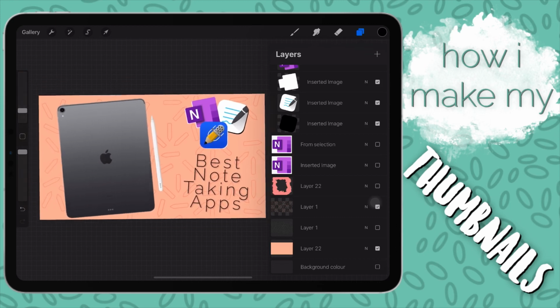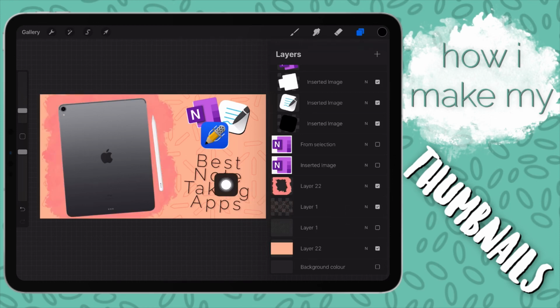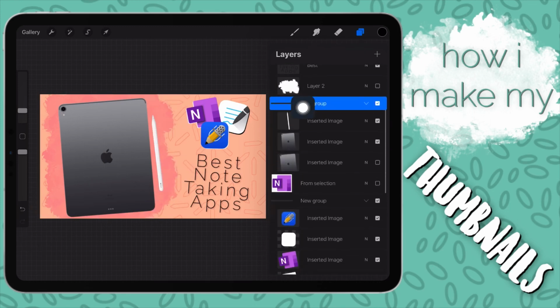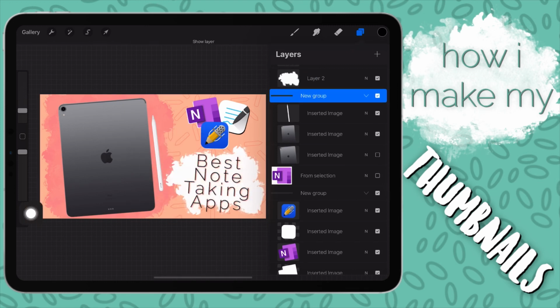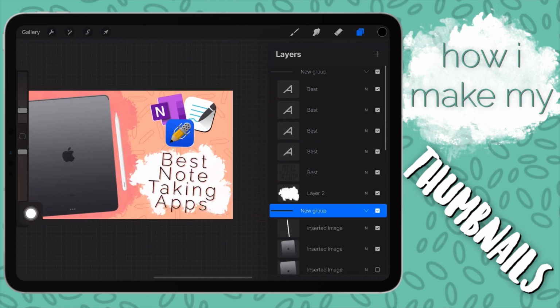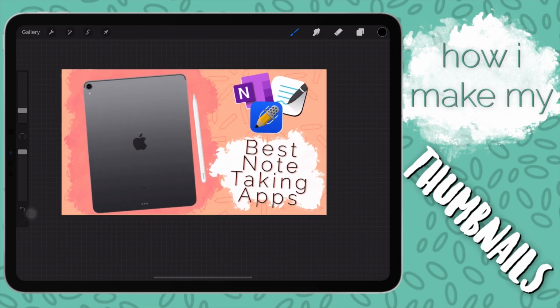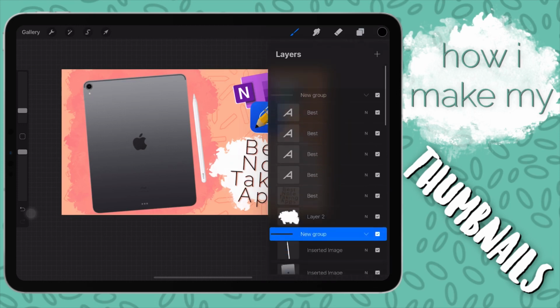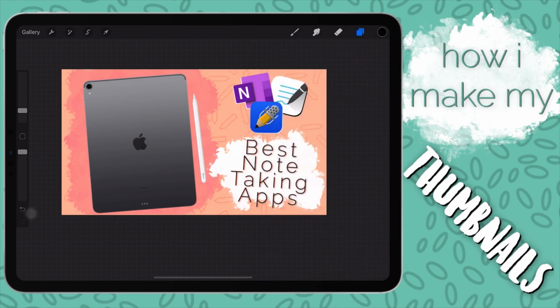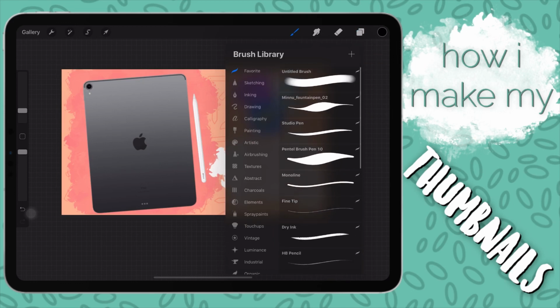Then a big thing is I like using some of the creative brushes on Procreate to make things stand out a bit more. So in order to make the tablet stand out a bit more, I made this kind of scribble underneath it. This is a type of brush that you get on Procreate that gives it this cool little gadget look. And then I also made a white one like this to make the text stand out a bit more. So that's where I use Procreate to its full ability when I do things like this. This is something you can't really do on other apps since it doesn't have these types of brushes that Procreate has.